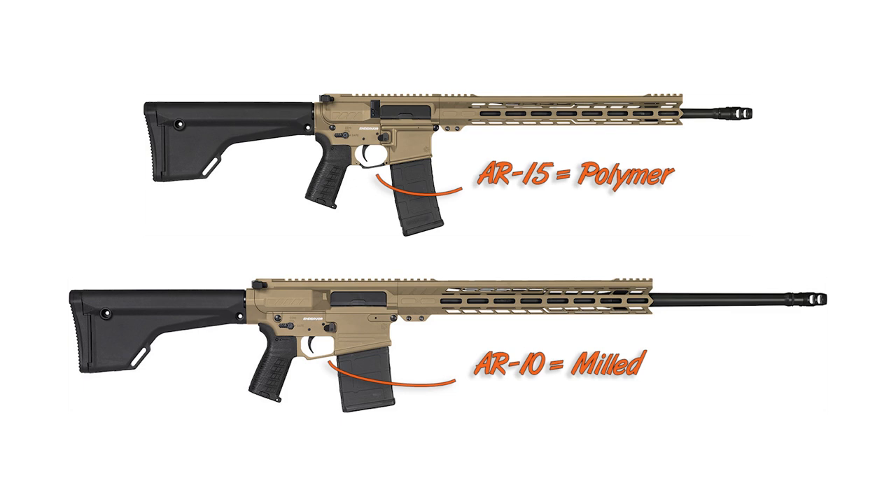Just above that, we have a polymer trigger guard — so much like the ejection port door up there, it's going to be polymer on the bottom as well. It's going to save you a minuscule amount of weight, and it has some curve to it so if you have gloves you're going to have a little bit of room. The trigger is something I want to mention in a big way — make sure that you budget for a new trigger if you pick up one of the CMMGs. Unless you really like a mil-spec trigger and want that safety and reliability, okay, keep it. But I think a lot of you may want to budget an extra $100–$120 for a different trigger to drop in. I think CMMG has realized that people just go swap the triggers anyway, so they'd prefer to save a few bucks and go with a cheap one. It is a mil-spec trigger — there's a lot of creep, and it just is not great for precision work.